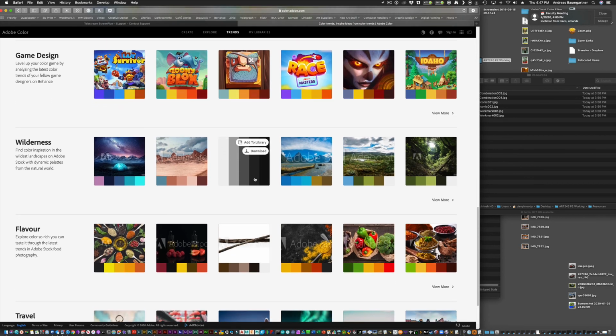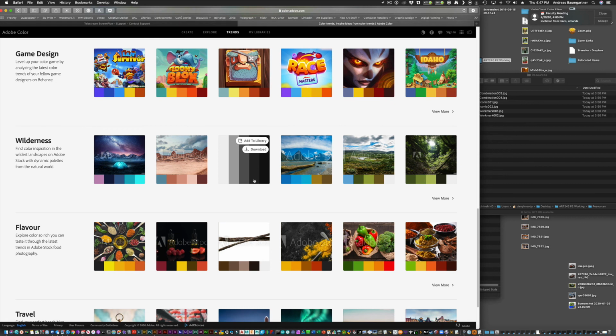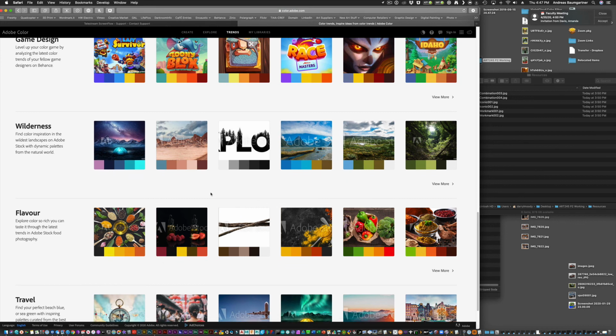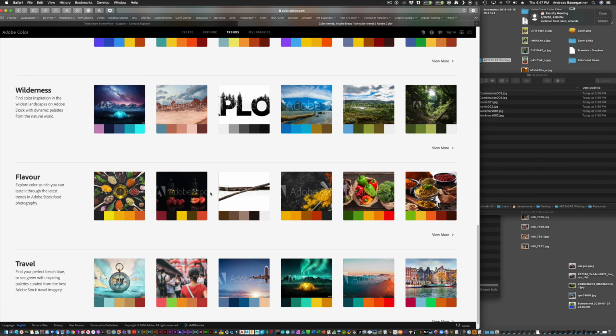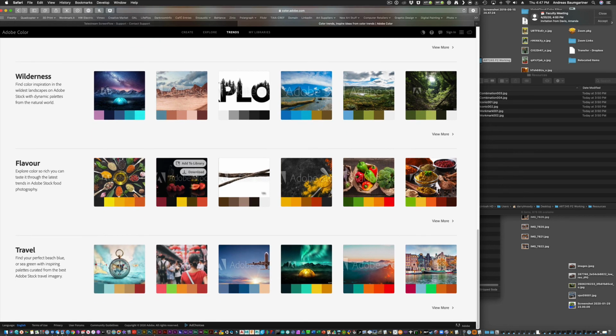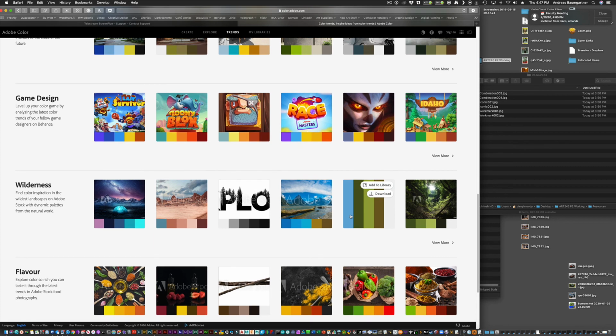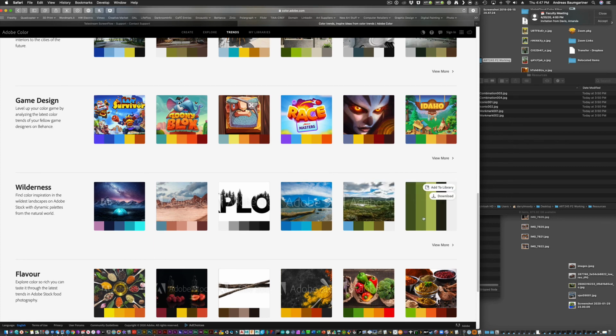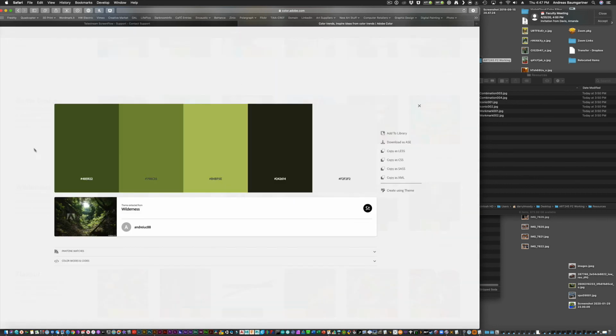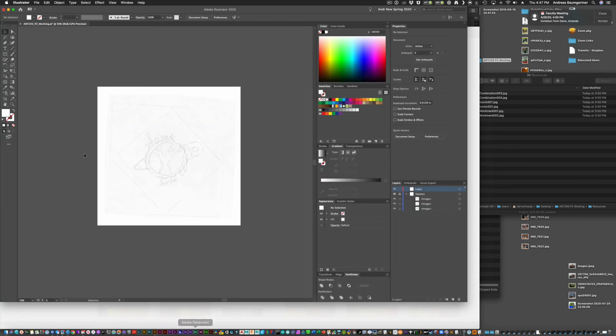So maybe I'm generating a business that sells food, right? You have all these rich, flavorful foods here, all these solid swatches. Or if you wanted something to be more related to the wilderness or nature, you could very easily use a color selection like this, and then what you would do is copy and paste these hex codes into your program.